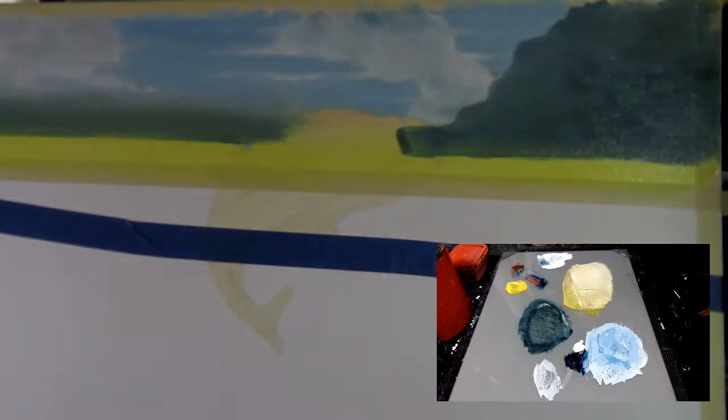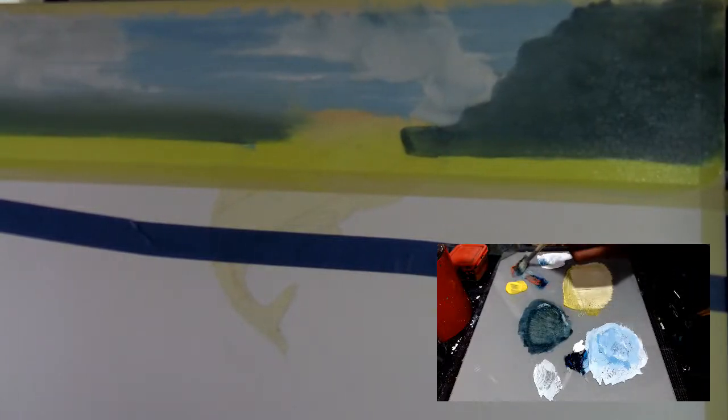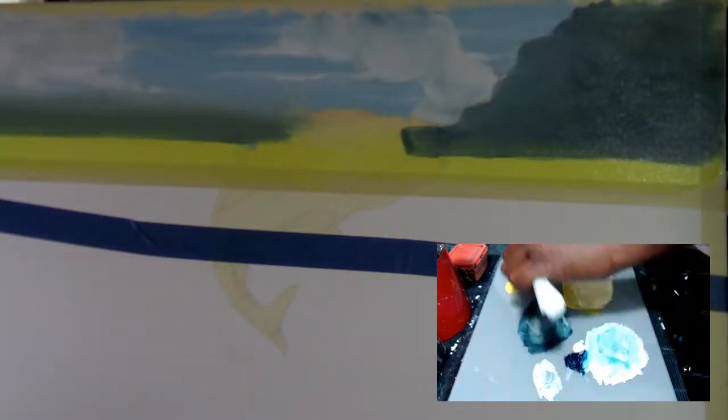Once again, I'm just getting basic shapes going on here with it. Yeah, I'm gonna need some more brown. I'm gonna need some more blue, that I can see right now. I might not should have put all that brown right there. I should have put it in the other spot. So that was kind of my mistake. So I'll just take what I got right here and I'll just kind of move it back over there. And then I'll just grab some and put it right there. Okay.